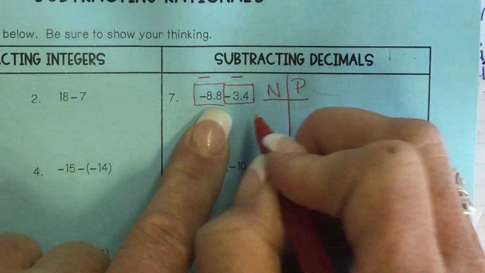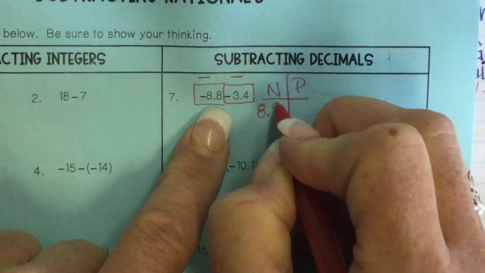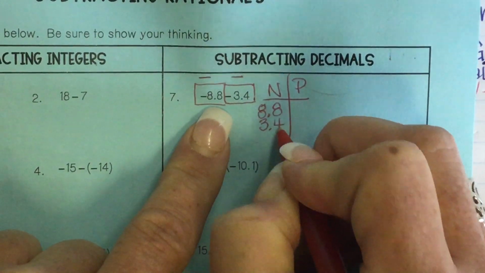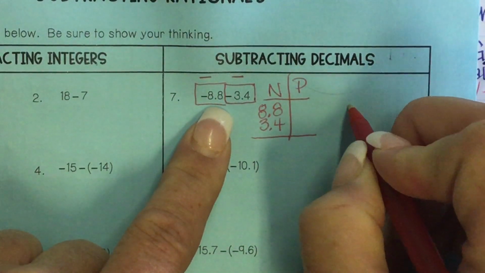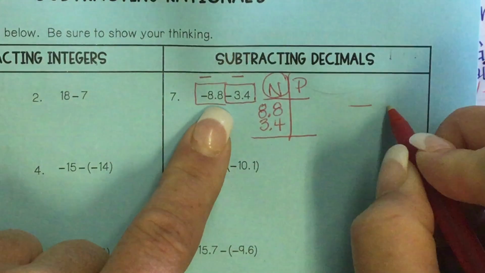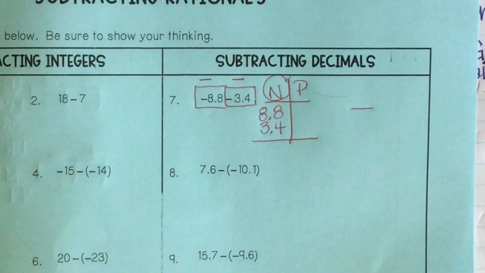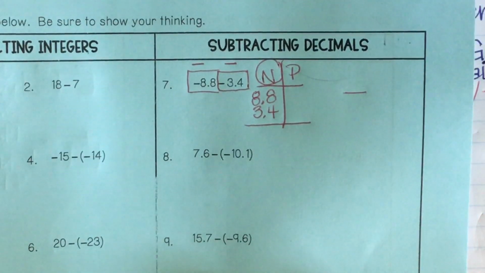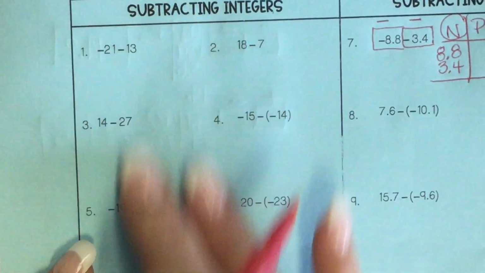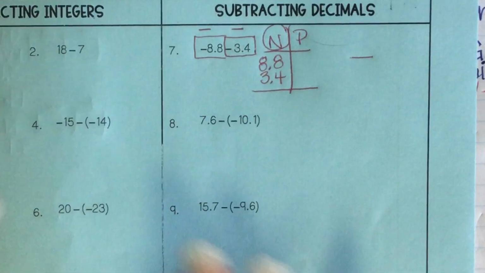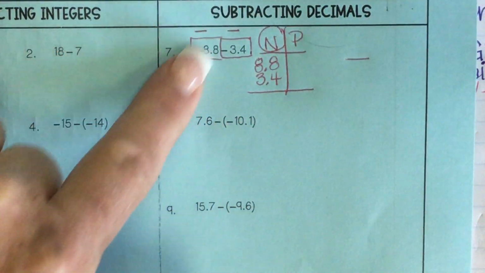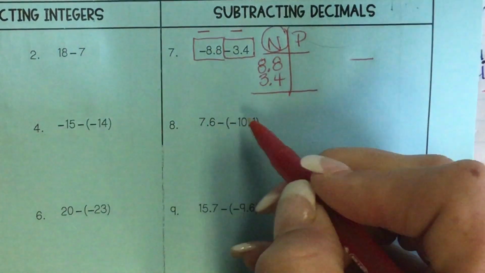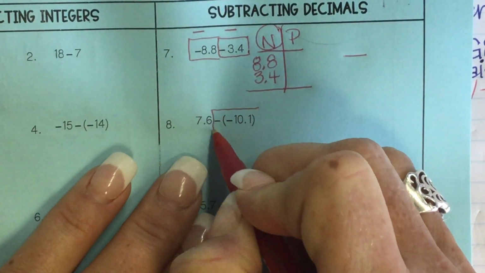Now, if you have two negatives, that's right, you are going to end up adding them, and your winner would get the sign. Okay? So go ahead and finish that. I'm going to end up posting the answers on Schoology, but I do want you to finish the whole page. This is something as a review, spiraling back, and I want to set these up for you.